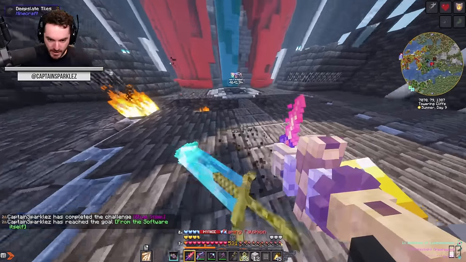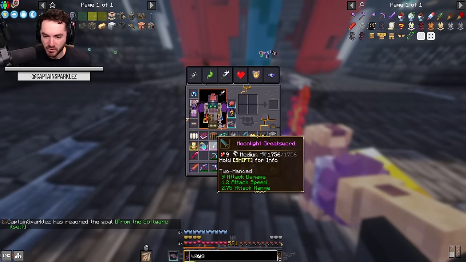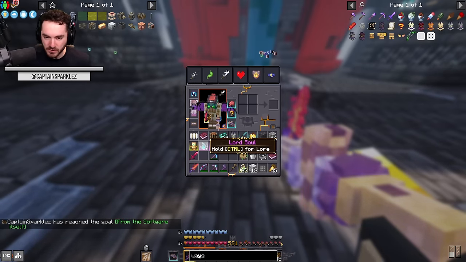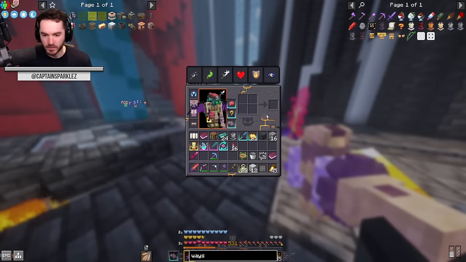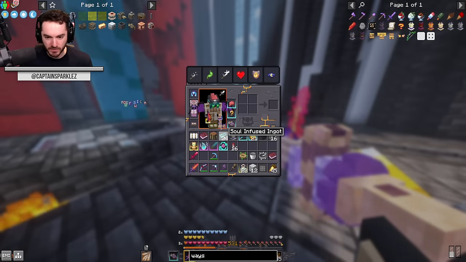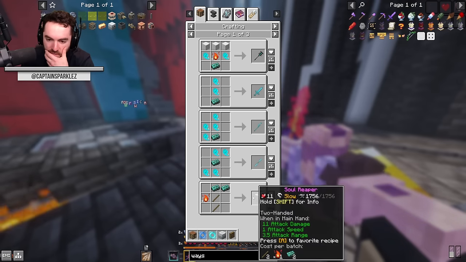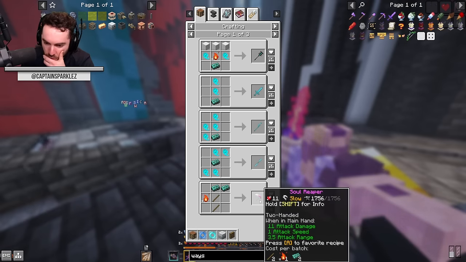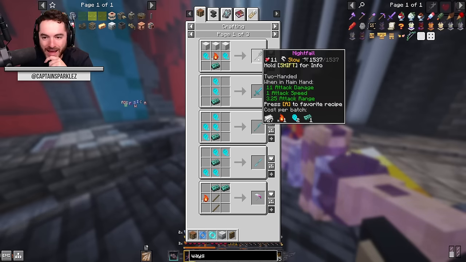Ooh, that is a fancy looking sword right there. Oh my God, what is that? The Moonlight Greatsword. They're all two-handed though, which is sad. Very sad. So what are these used for? Translucent sword. Double-edged donger, the soul reaper. That thing is good, right? Oh, they're all two-handed, though.